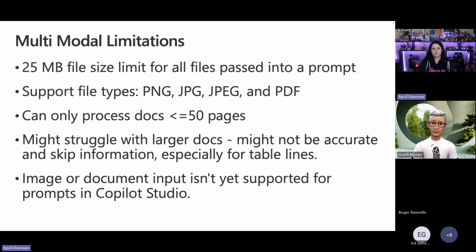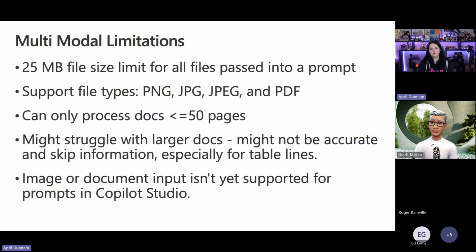That's what's supported. And it's really best for docs that are under 50 pages. If you try to upload really big documents, it's going to struggle. I've done a lot of testing on this, so it can be not as accurate, and I notice it really tends to struggle with documents that have a lot of table lines and things like that.